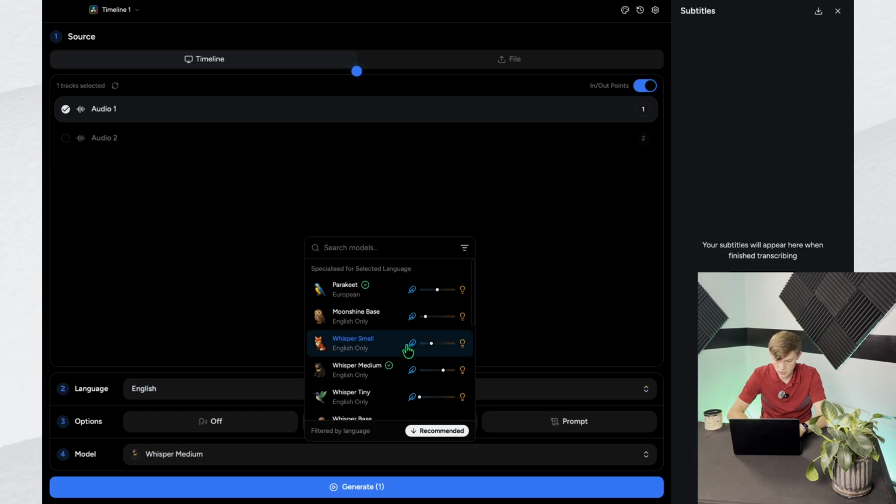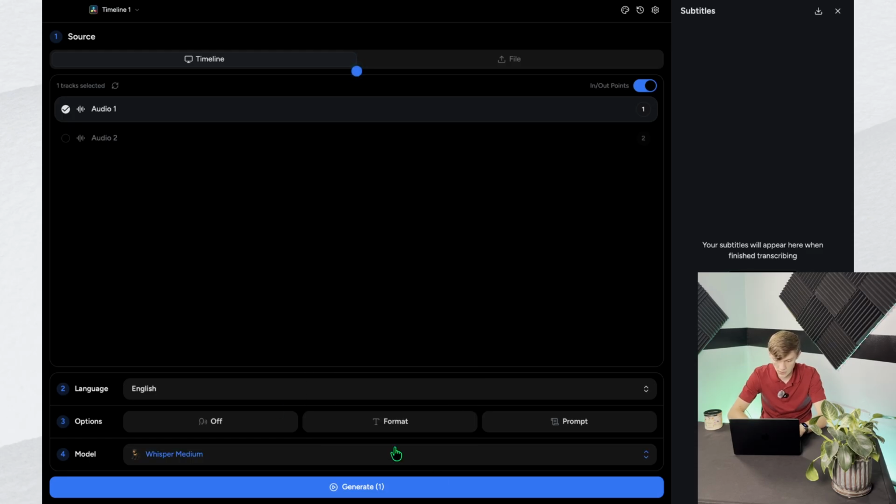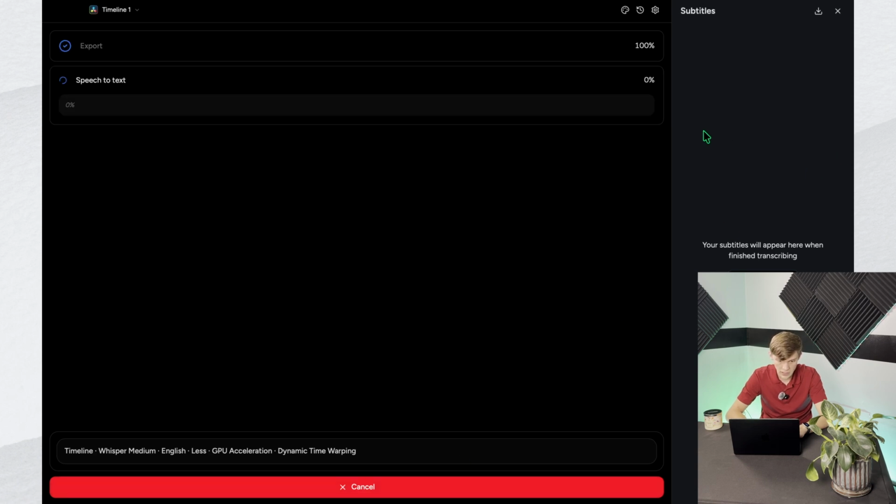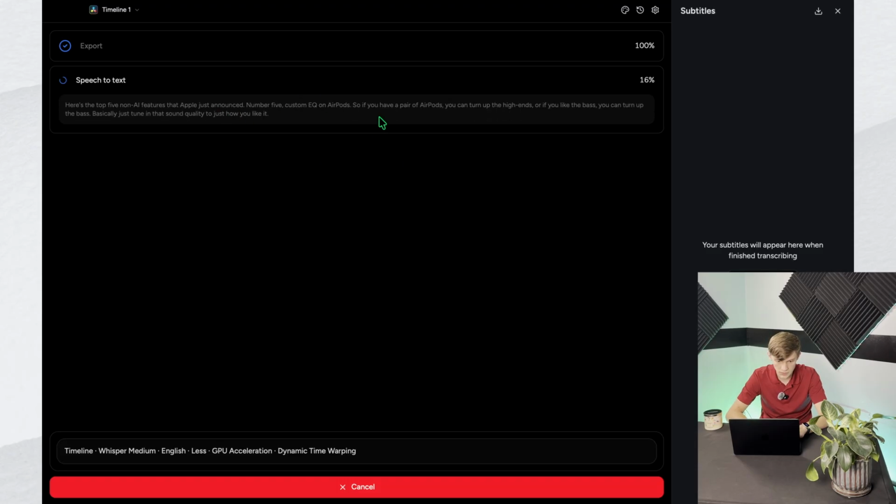I use this Whisper Medium. After you do that, the first time it'll download it, and then you can just hit generate. And it'll export it from your project into the app, and then it'll run the transcript.